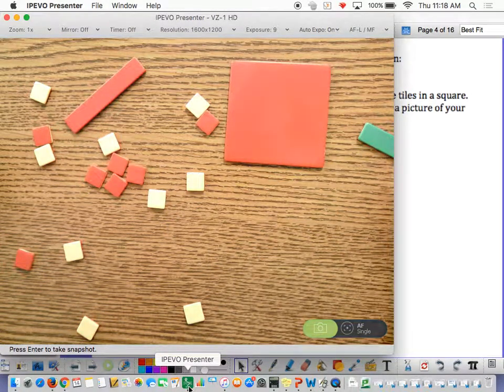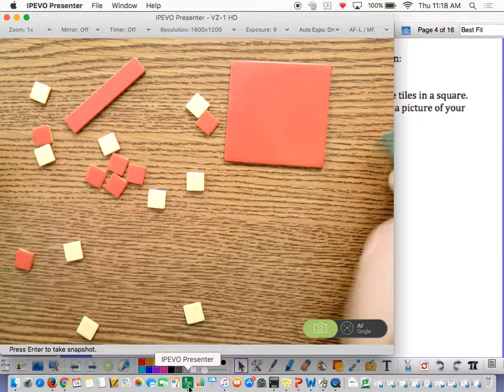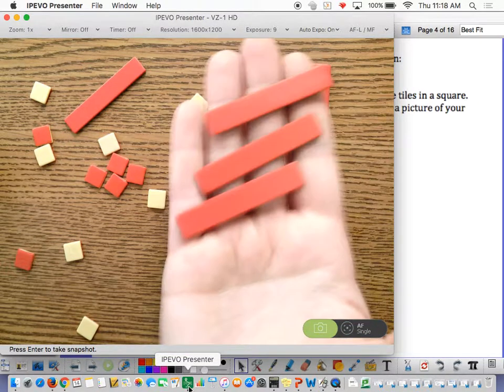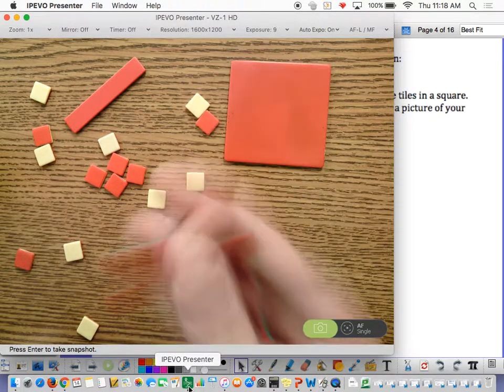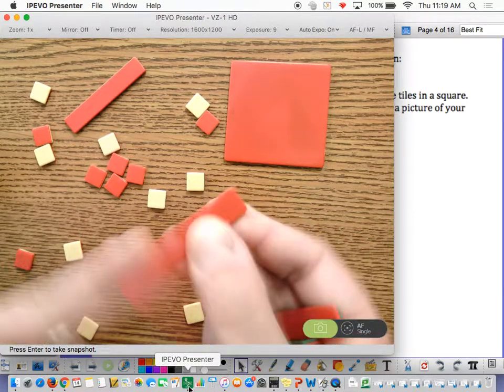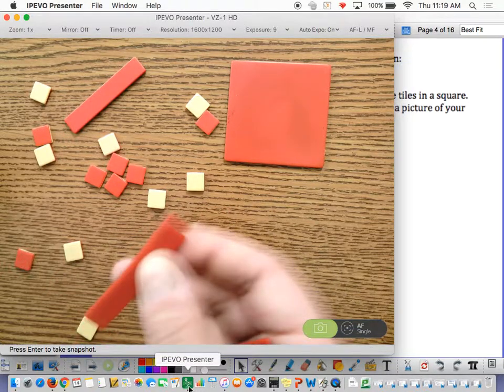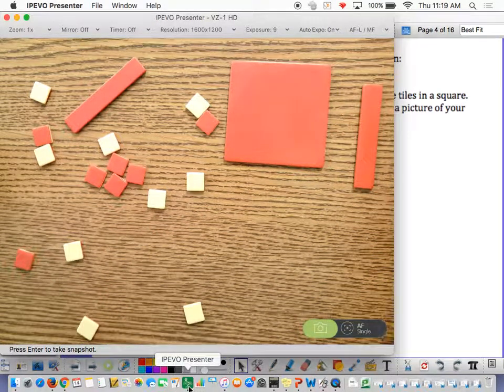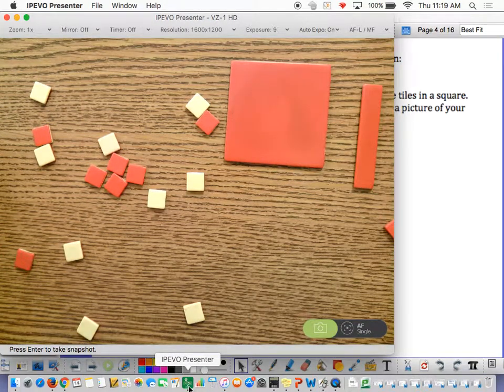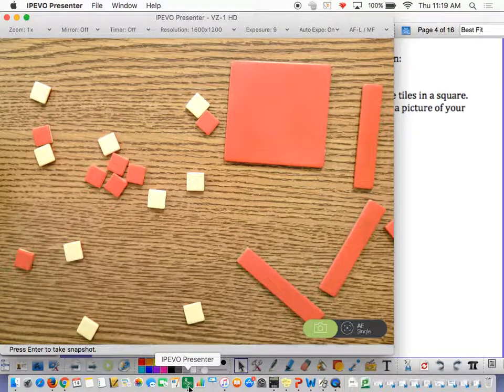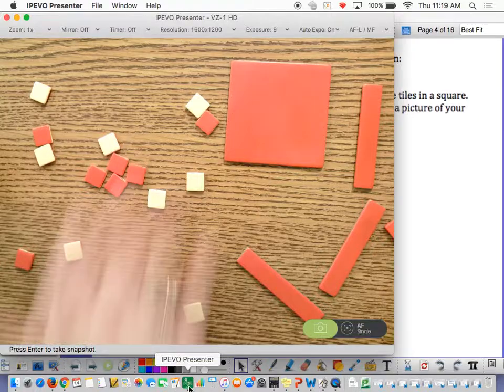And then these tiles right here, and it looks like I'm going to need a few more, these right here, these are x tiles. Okay, the side lengths right here, these are the side lengths of x, and we're going to just assume that these side lengths are 1s. Okay, and we need 6 of them because it says 6x. So I've got 1, 2, 3, 4. Let me get a few more here. And 5, 6.